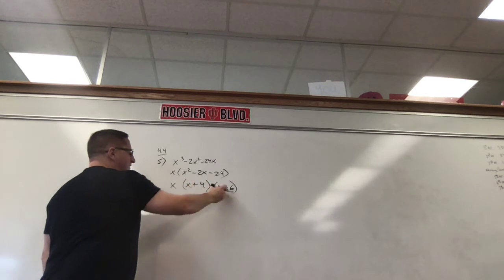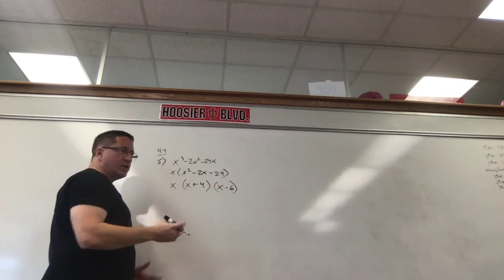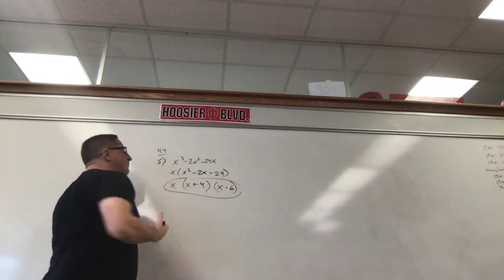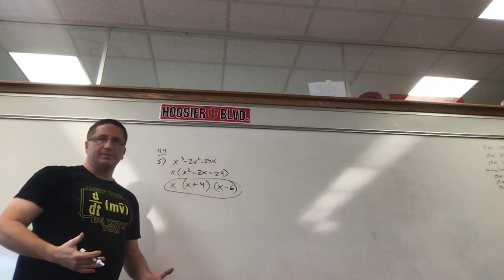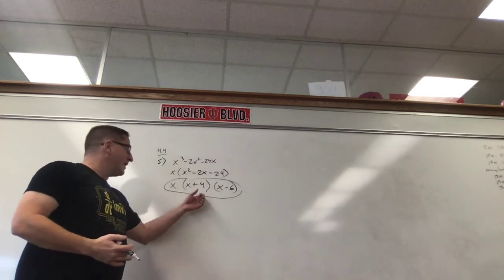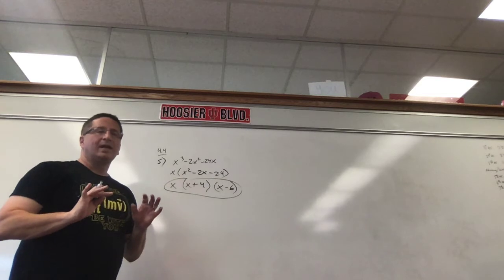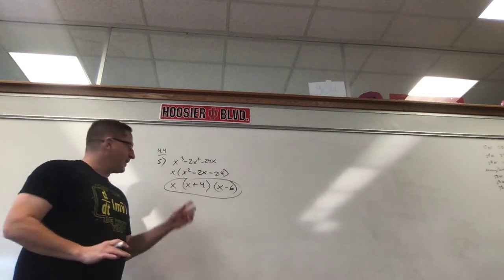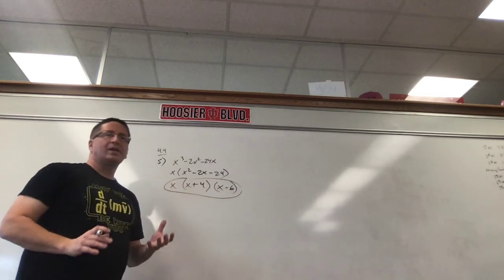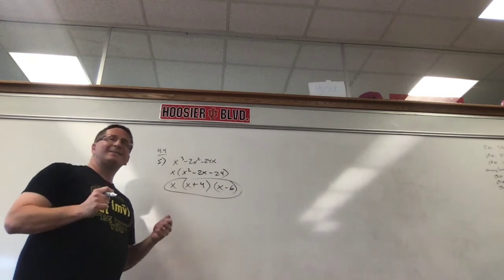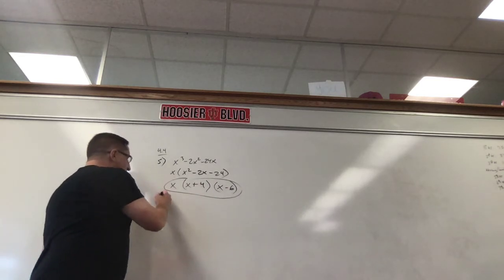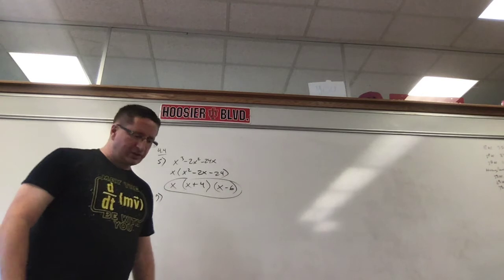Now, since everything is to the power of 1, you're done. That's the hardest part of factoring, is knowing when you're done. Does it factor further? I want to make sure we're very clear on this. If everything gets to first degree, if there's no squares or cubes or fourths, you're done. That doesn't mean everything gets to first degree, but if you do get everything to first degree, you have nothing else that you have to do.